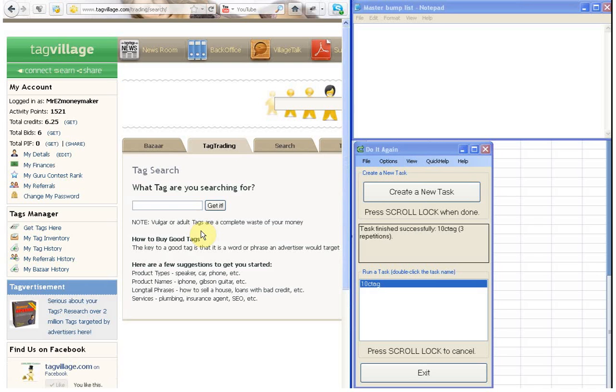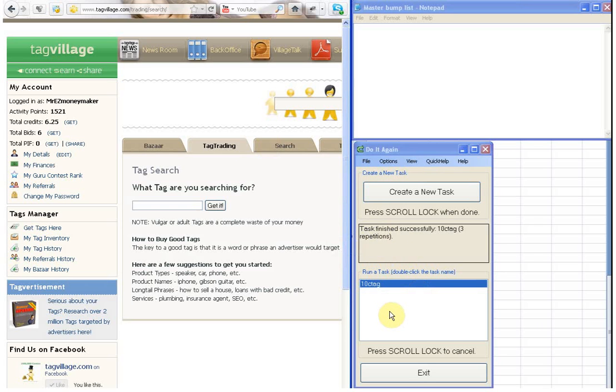And as you see there, if you look over here at Do It Again, you can see it says it successfully finished the task of 3 repetitions. So it did our 3 tags out of our list and completed it. So basically, if you have 100 tags in this list, you put the replay option to 100 and it'll go through all those tags for you. And that's pretty much it. That's pretty much the whole setup. How you do it, how you replay it.